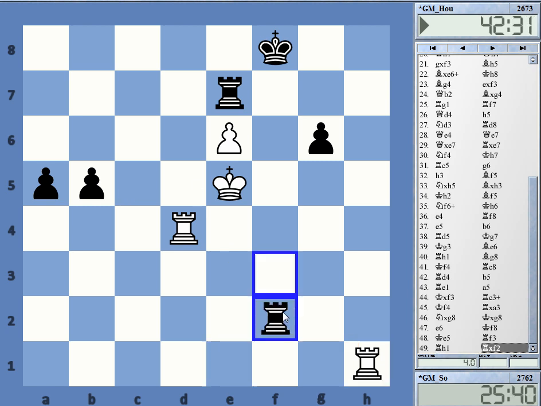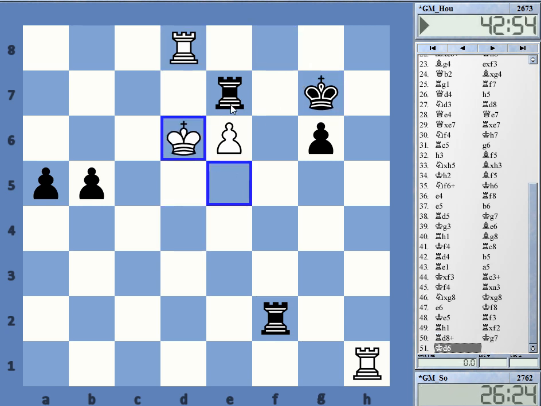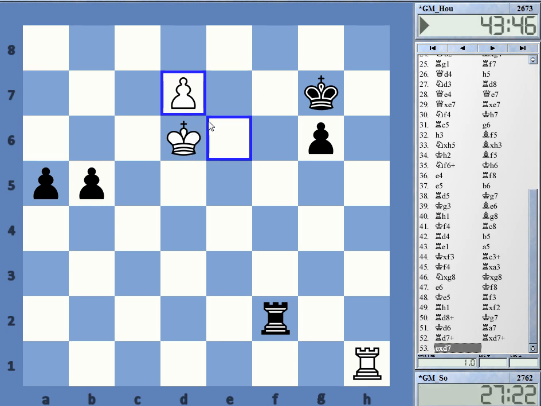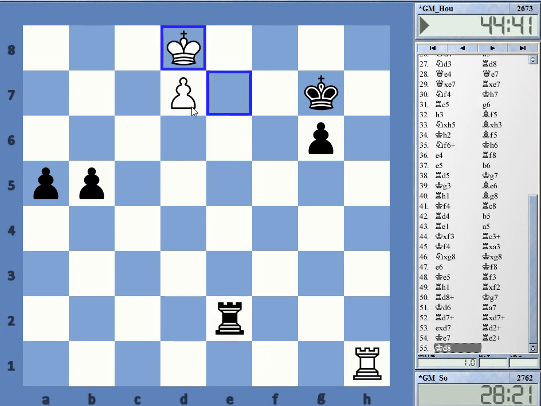It is a very long line, but it shows that it's not at all an easy draw. Check, king g7, d6, yeah? The white king is very, very active. Rook a7, rook d7, takes, takes, and we already see what will happen here. Black has to sacrifice the rook on d7 to ultimately get to the draw.